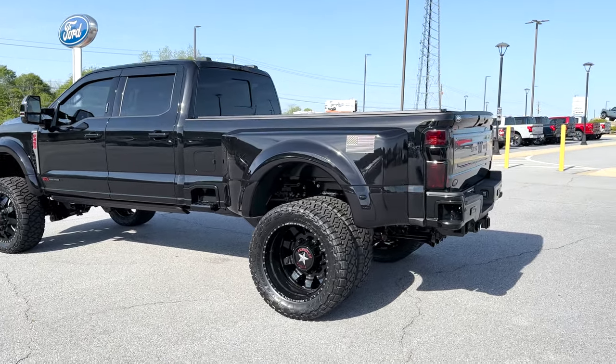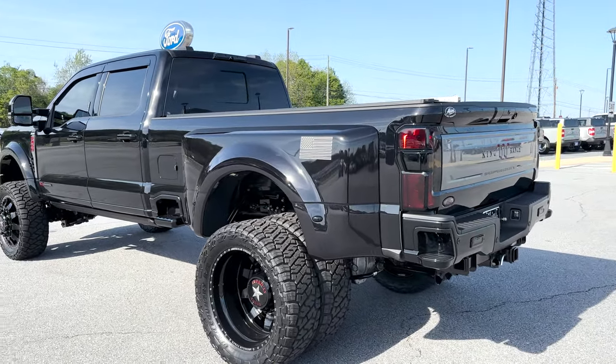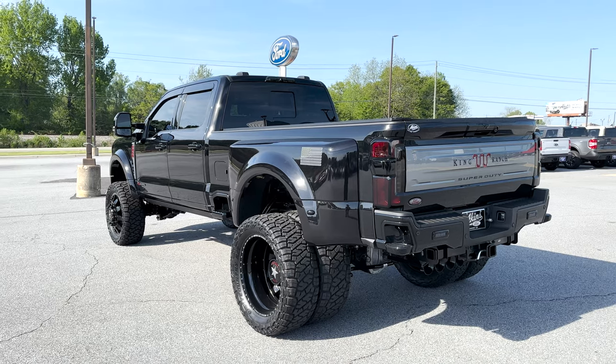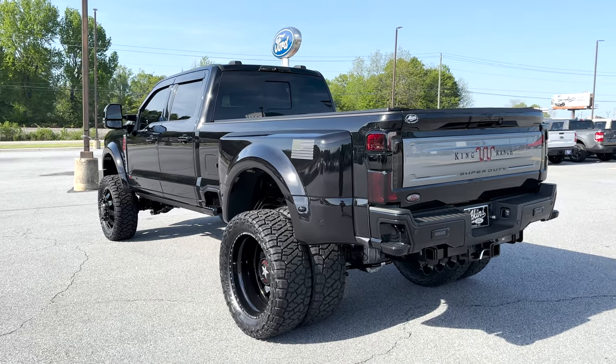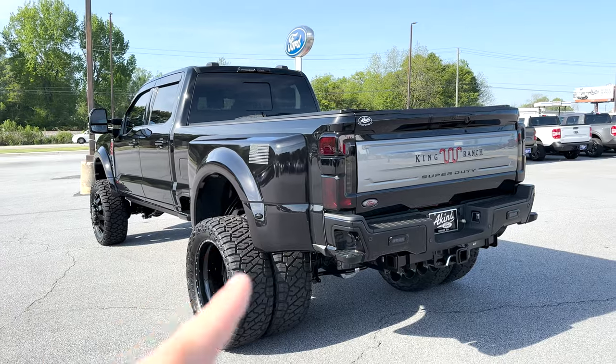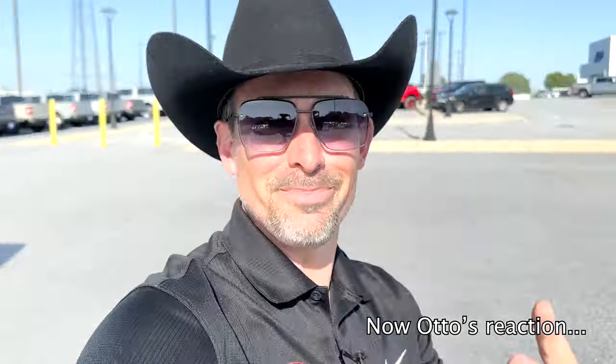Or we have people that just want to everyday drive this — and riding on air is the way to go. The Kelderman air ride lift kit presents the best ride quality on the F-450 because it alleviates the rigidness that hard components present, while still maintaining full towing capacity and the killer looks that our Reserve Editions present. Thanks so much for watching — I'll catch you tomorrow because we never stop here at Akins Ford and Wild Willies. Peace out.